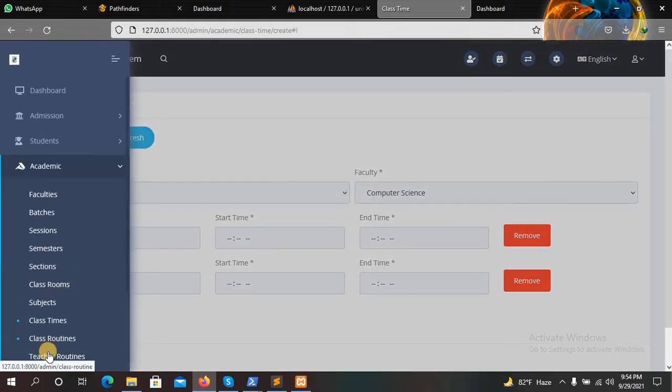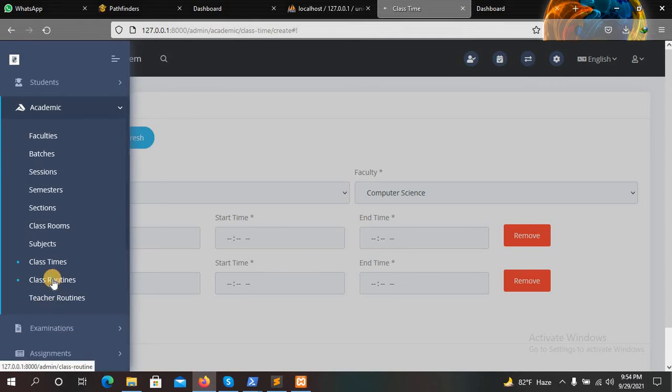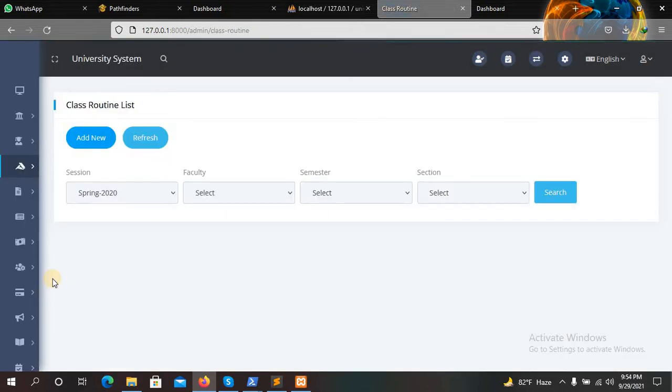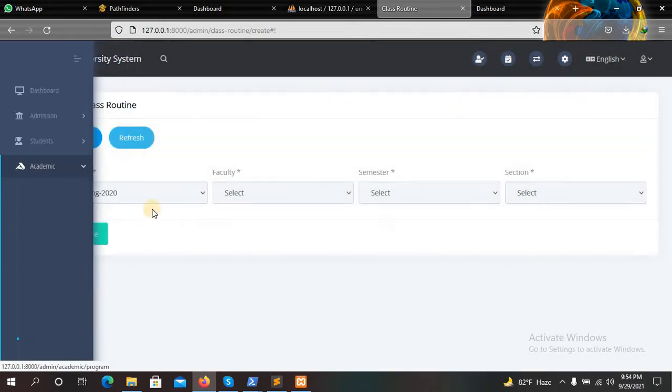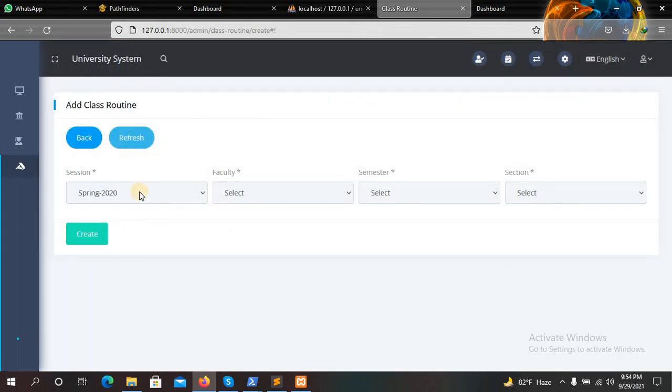Okay, next thing is class routine. Now you will be able to make a class routine after setting up all of these modules. So let's decide for which session, which faculty, which semester and section you want to create a class routine.